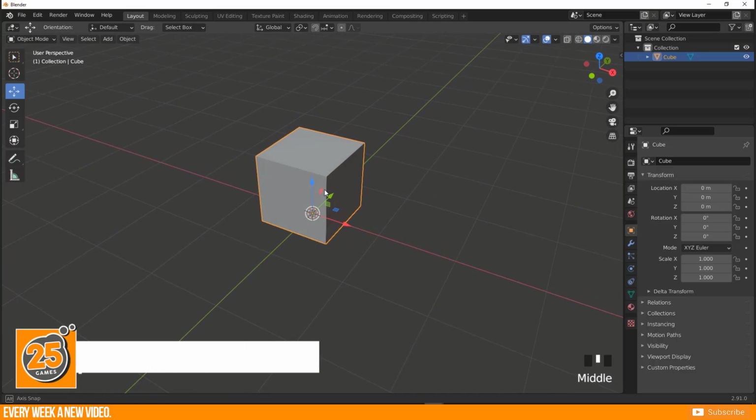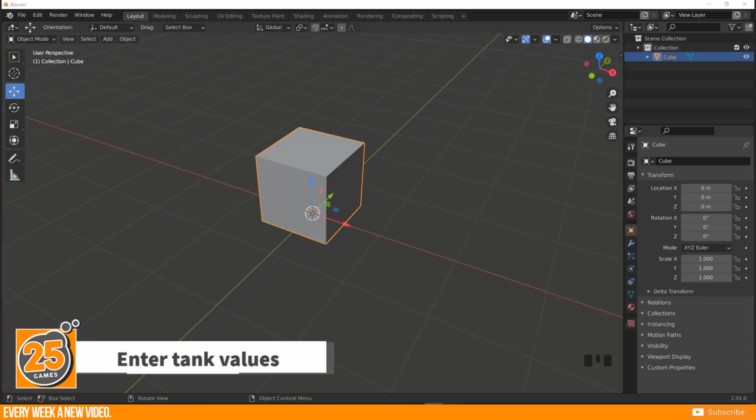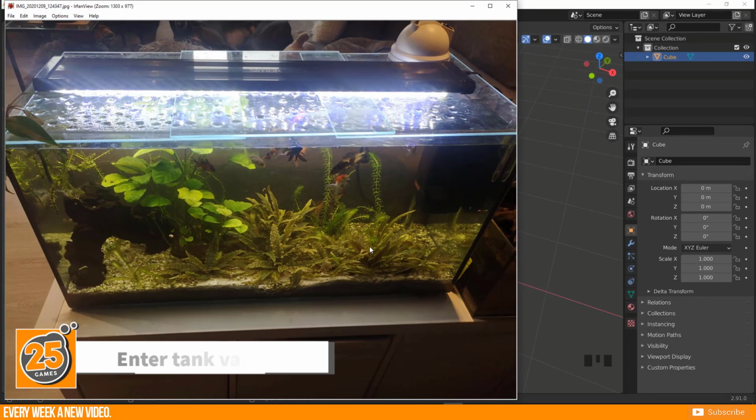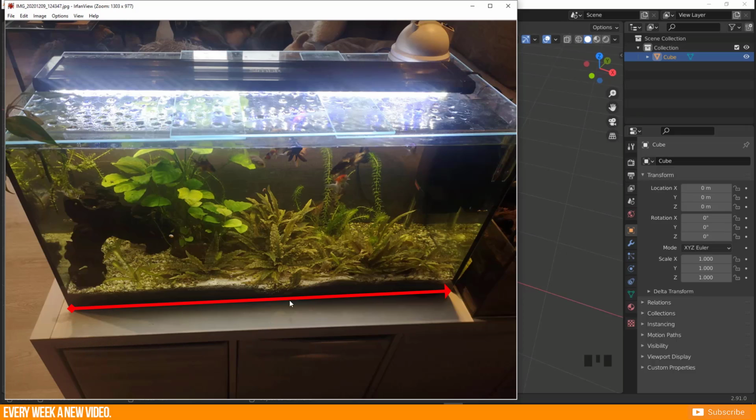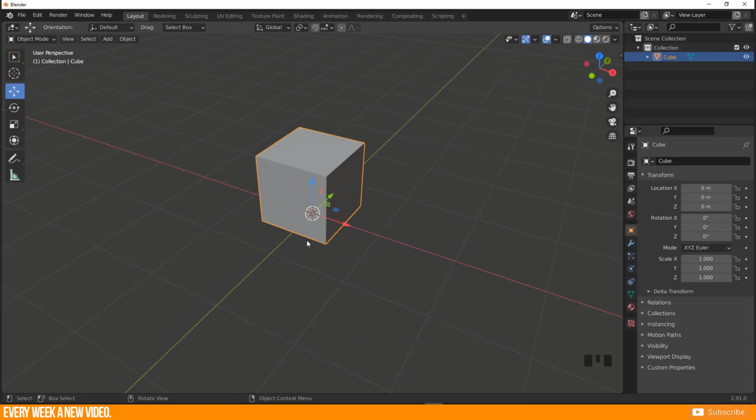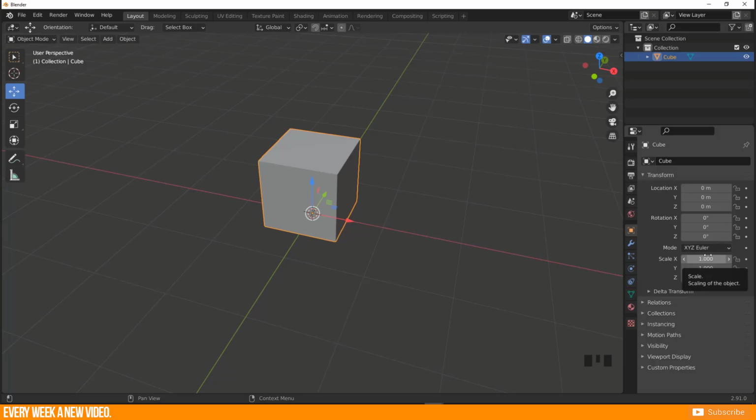So I have values of 1, 1, 1, and I have noted my values for the tank. It says that the X size, the X direction, is 80 centimeter, then the Y value, so the broad side, is 30 centimeter, and the height is 40 centimeter. Okay, so I just enter this here like a percentage and get the correct values.